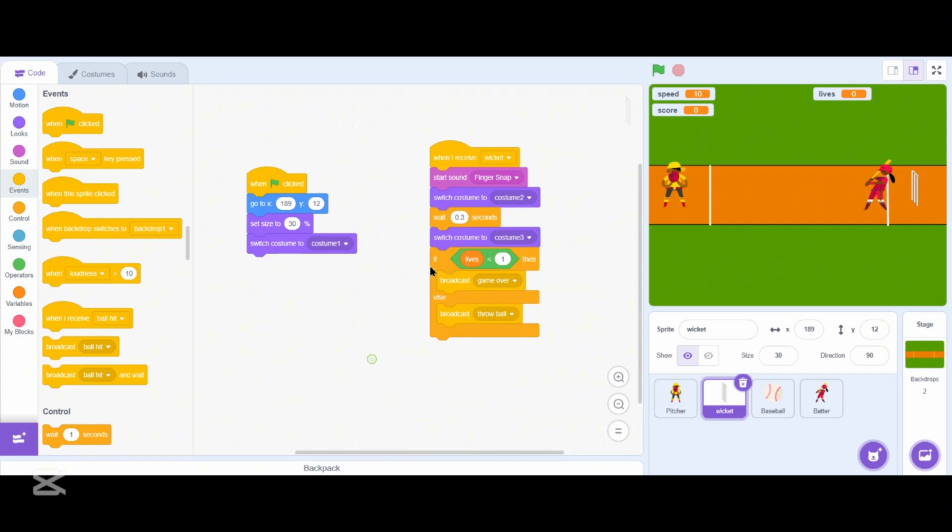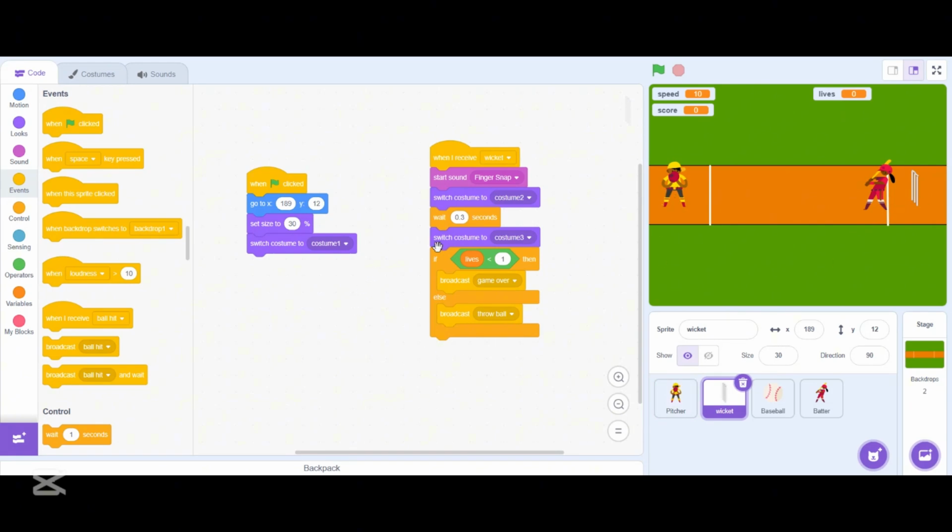So now what happens is that if the lives is less than 1, that means all the lives are gone, then it will broadcast game over. But if the lives is not less than 1, then it will broadcast the message called throw ball, which tells the pitcher to throw the ball again.